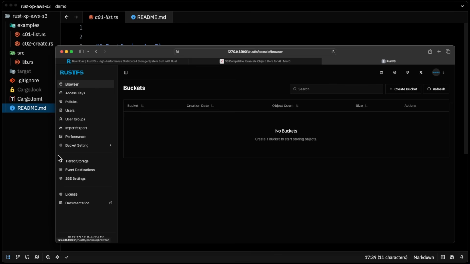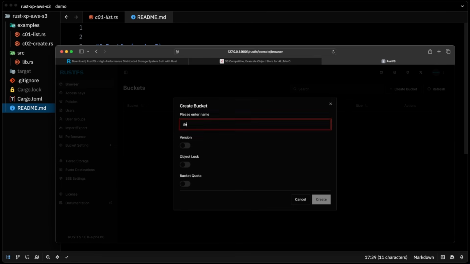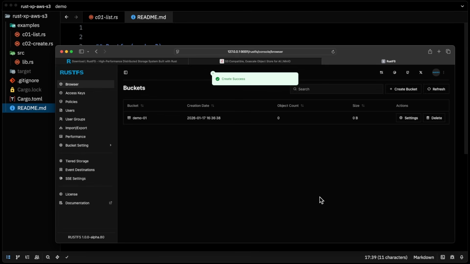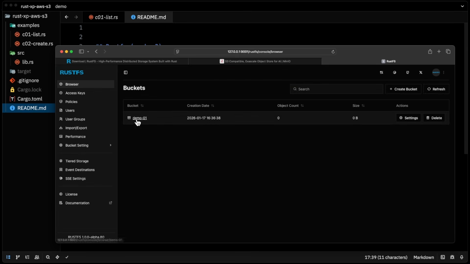But in fact, the only thing that we're going to use, for example, is this one, where we're going to create, I think, a demo 01. I like to pad it like this, and then we're going to create it like that. This way now we can upload files and stuff. So that is going to be our web UI.